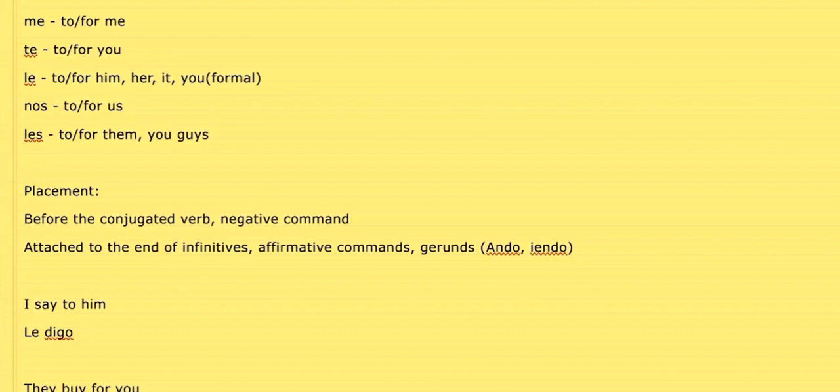So usually the process that I like to go for these is to first identify the verb, then conjugate the verb, then identify the indirect object pronoun, and finally choose the right one and put it in the right spot. So let's start with the verb, to buy, comprar.